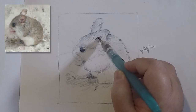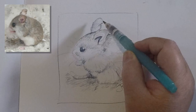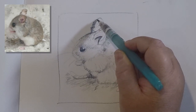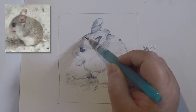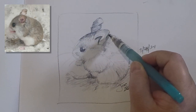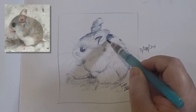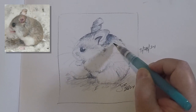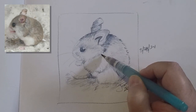And so I'm just gonna think about where I want my darkest darks to be. Maybe the edge of his ear here. Feather some of this in the background. How his other ear looks. Give ourselves some shading. As I'm pulling this water through, I still want to move with the flow of his hair follicles, in terms of the reference image.